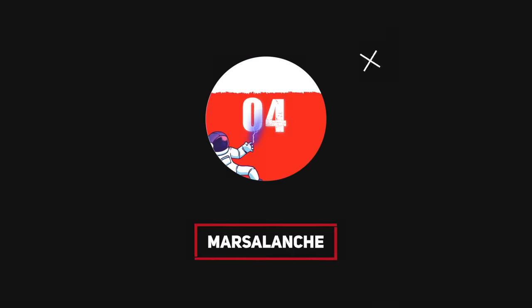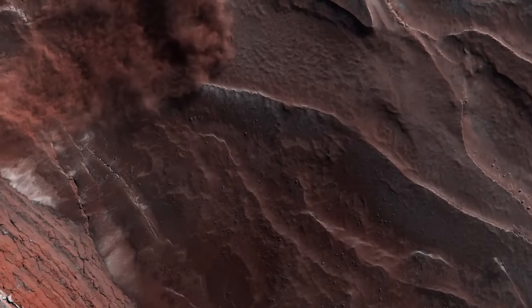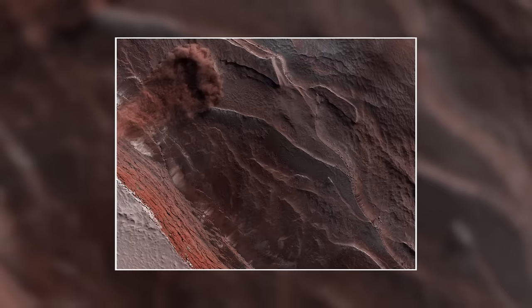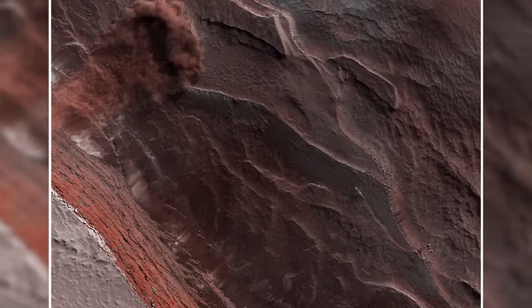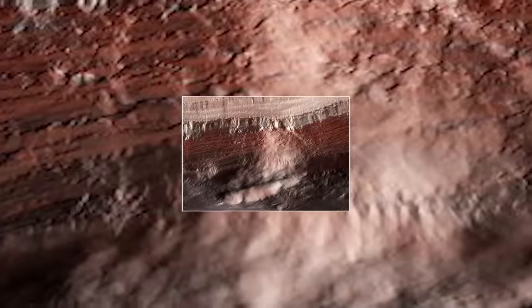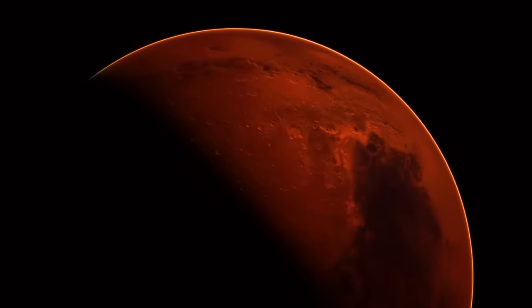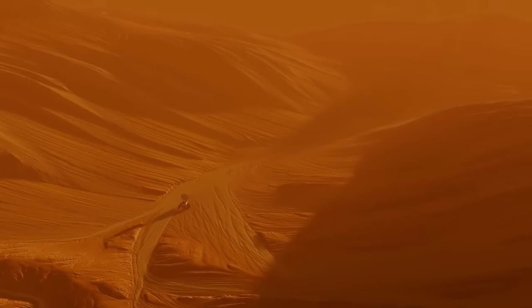Number 4: Marsalanche. Another intriguing and rather aesthetic picture is the famous Marsalanche, named for being an avalanche that happened on a steep Mars cliff. A cloud of particles puffs upward at a steep cliff in this 2010 image from NASA's Mars Reconnaissance Orbiter. According to NASA, this sort of event happens mainly during the planet's springtime, which roughly corresponds to April and early May on Earth. Those ice blocks took a swan dive down a 1,640-foot or 500-meter cliff face and triggered a huge dust cloud in the process, which had astronomers completely shook.